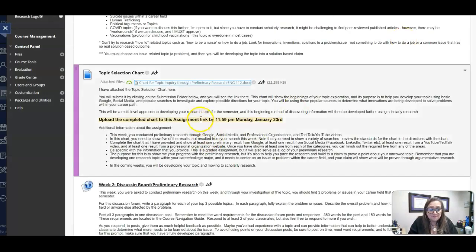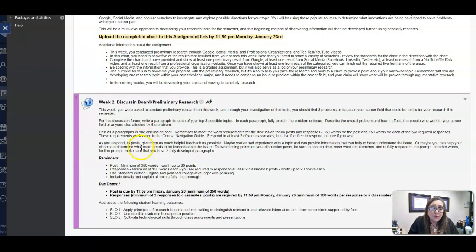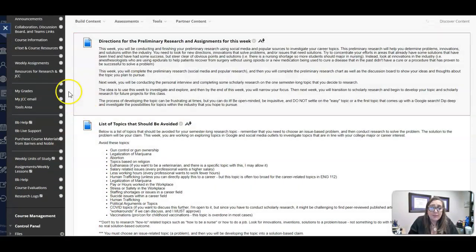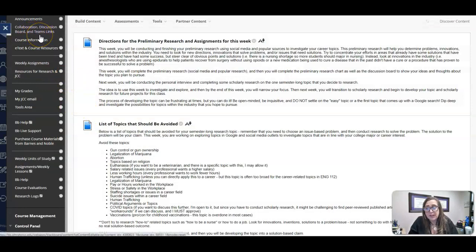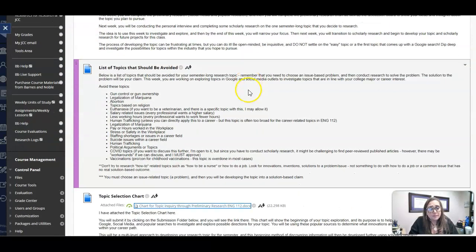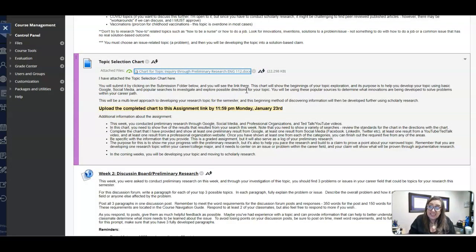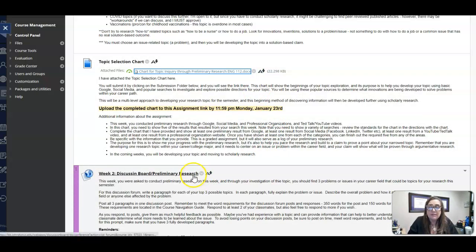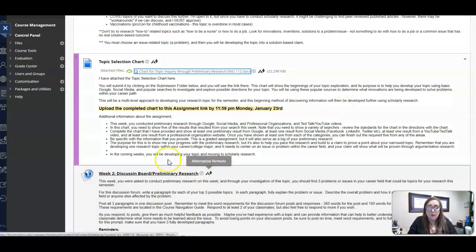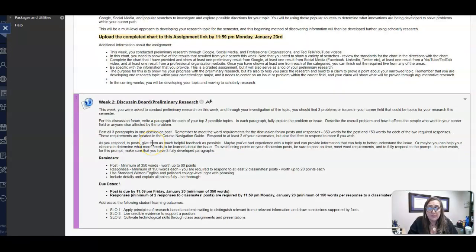I'll always link you to the discussion board, so you can always click into the link, or you can go back to that tab. That's the collaboration discussion board tab, and you can go directly to the discussion board there. I will tell you that sometimes in Blackboard links get unlinked, and I don't always know that has happened. It can be just a glitch in the system. So if you click on the discussion board link and it doesn't take you to the discussion board, you can always go back and link into the discussion board manually from this side menu on the left side of the page.